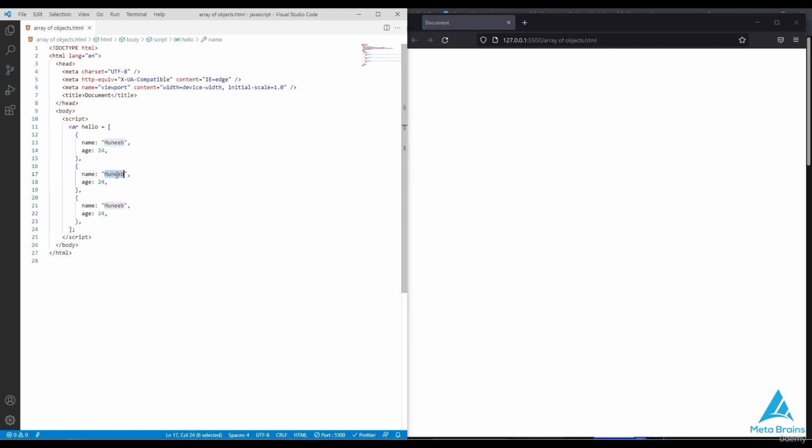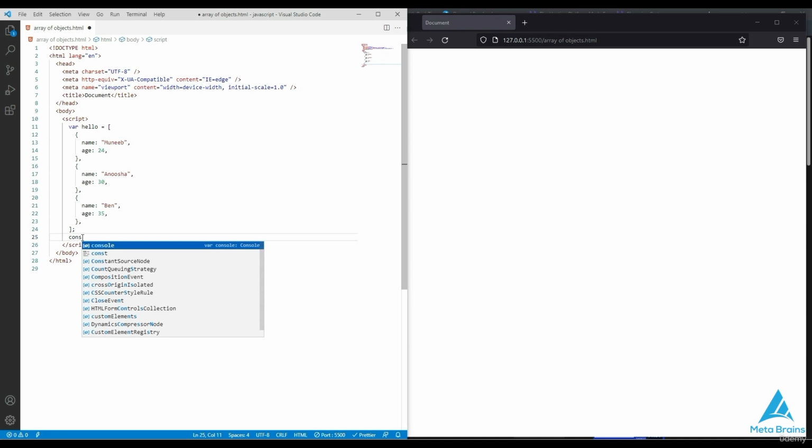So I want to make 3 objects. Now what will I do is the following. I'm writing Anusha, her age of 30, and next, the name Ben and his age of 35, let's say. I save it. Now I'll print it. So printing has 2 ways. What I've told you before is that whatever object I try to print, it will not be printed directly.